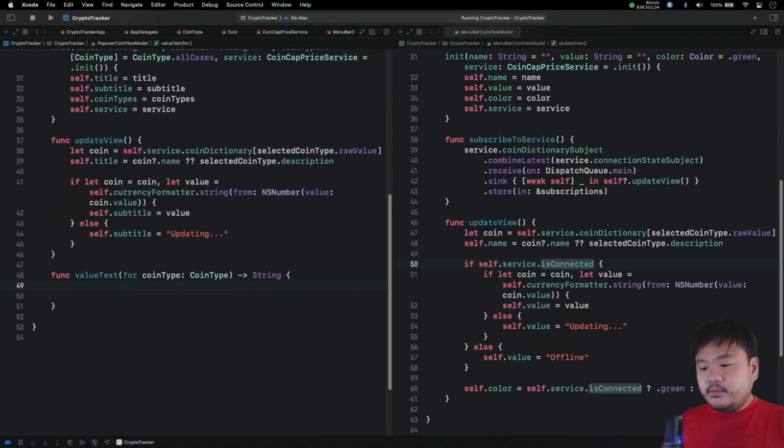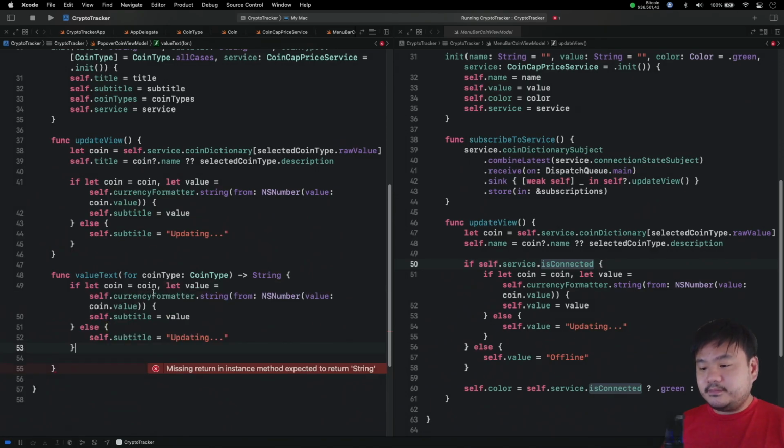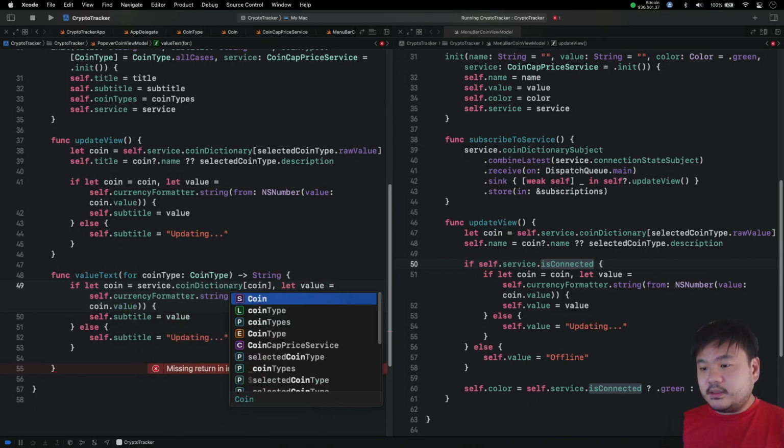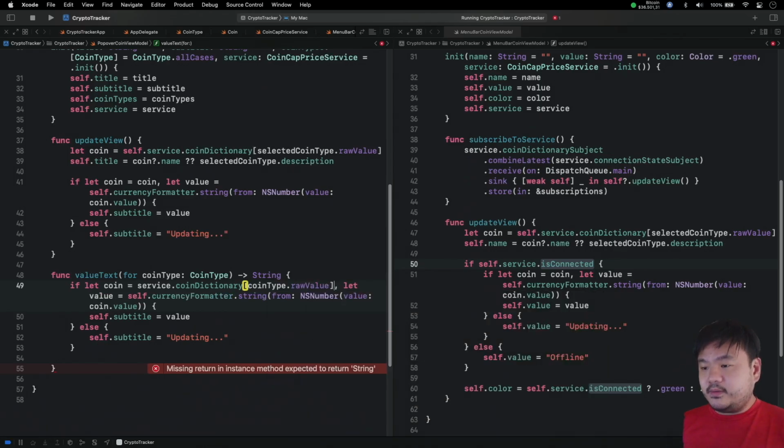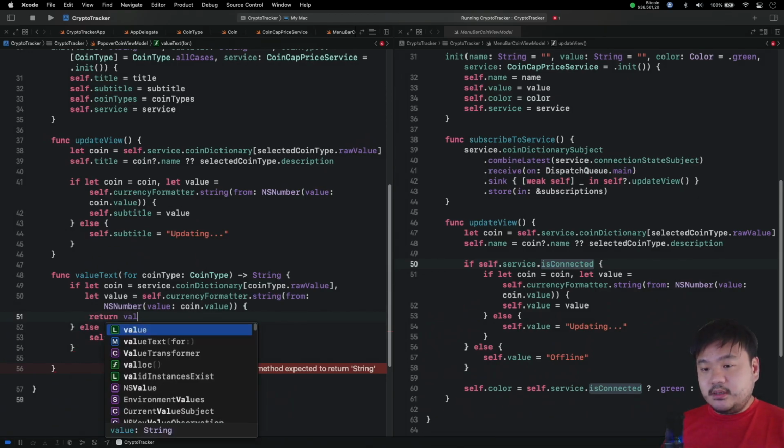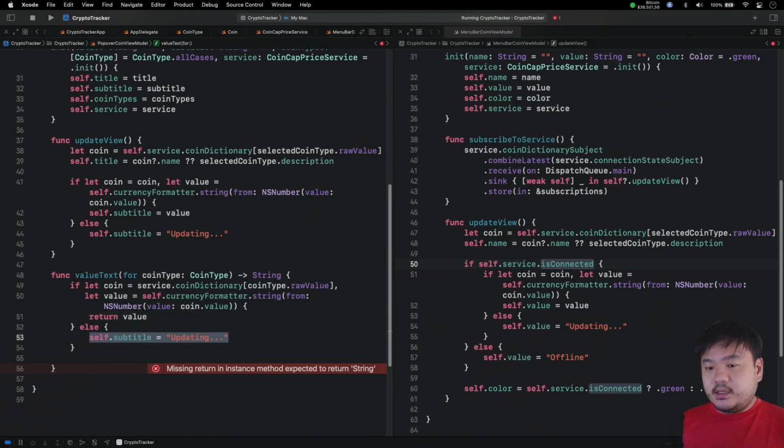Here we can simply copy this. But this coin itself we're going to get from the coin dictionary, passing coinType.rawValue. And here we're not going to set this, we're going to return the value, and here we're going to return updated.